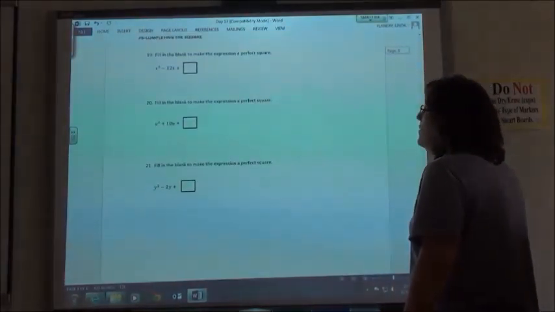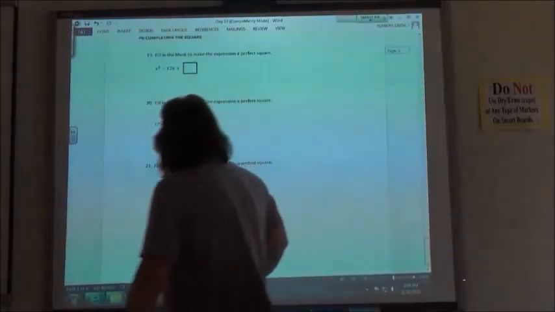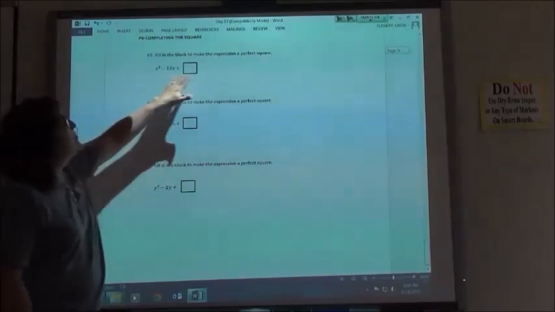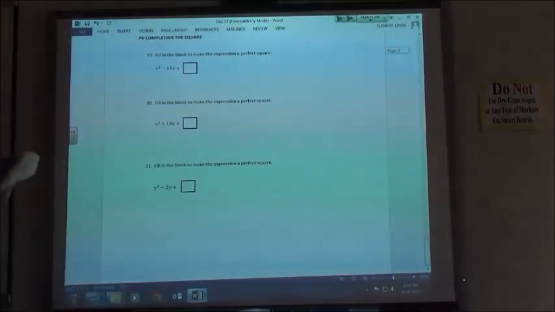And the last 3 on this page is really getting you ready to do graphing stuff. So I don't know why they put it in here. They did it just for fun, I guess. It's something you need to know when you're graphing a circle or sometimes doing a parabola and all of that good things. They want to make this expression a perfect square so that if you factor it out, you get the same pair of factors twice.